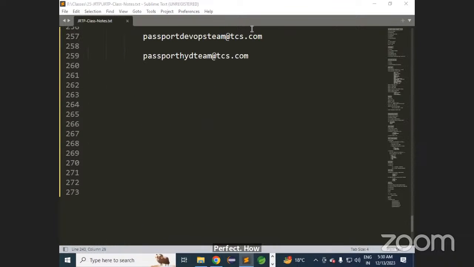How we are going to get the FDD? So FDD will be shared in multiple ways, guys. Some companies are using SharePoint to upload the FDDs. That SharePoint is nothing but one portal, like how you are getting our class notes. There is a portal where I am uploading, and you are downloading from the portal.